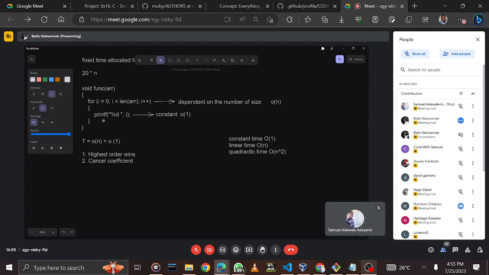I thought the higher should be at the top, or is it coming down? No, see, the best case is the one that is constant, O of 1. That is why I have this order here. This constant time is the best case your algorithm can go through.